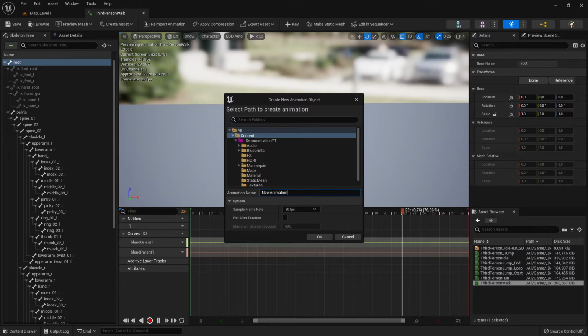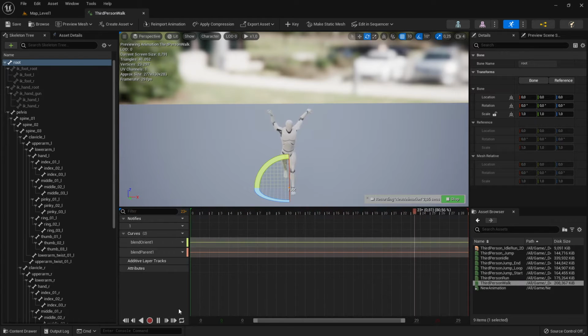You should name it as good as possible, which means as descriptive as possible. Like here, third person walk. Here this third person is walking. Here it is running. Here it is jumping. Here it's jump and jump loop and so on. But in our case, for demonstration purposes, we write now it is recording.